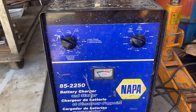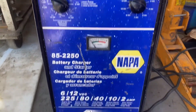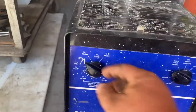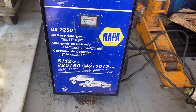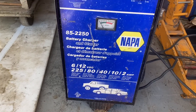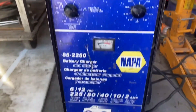My tractor takes a ton of amps to start because the starter's going bad. I let someone borrow this and he left it out in the rain. Now it still turns on and puts out 12 volts, but there's nowhere near the amps coming out of it. When you hook it up, it's just a little faint spark where it used to be big sparks, and it's not helping my tractor any. I've never had one of these apart before, but I know the basics of what we're going to see in there, so we'll see if we can find anything that jumps out at us.